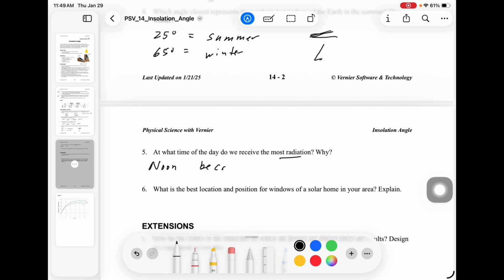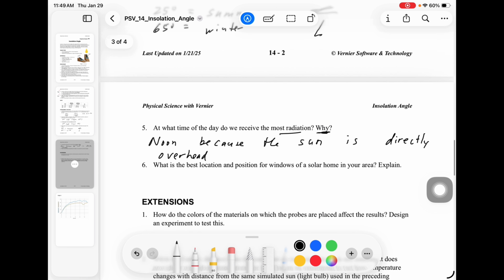So noon, because the sun, my handwriting's getting worse. So we're going to say noon because the sun is directly overhead. Don't forget your why here.